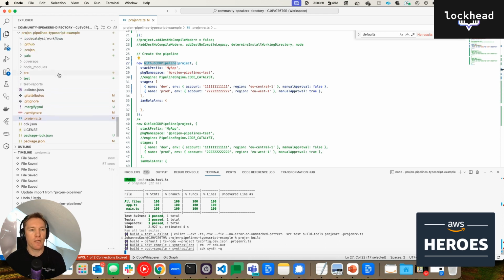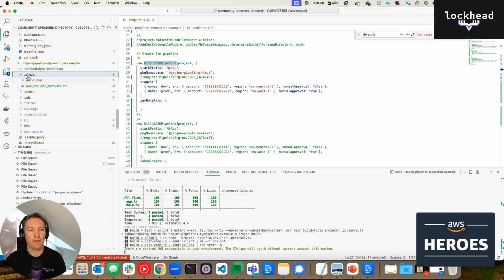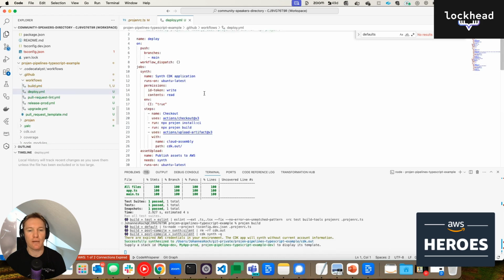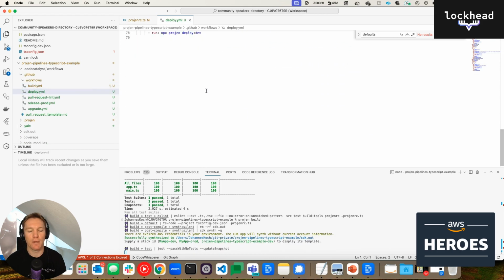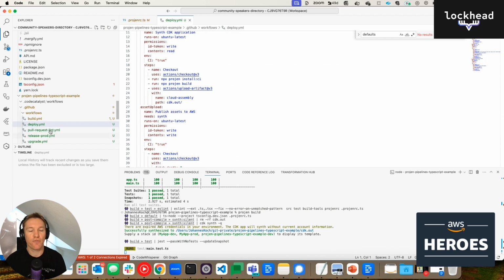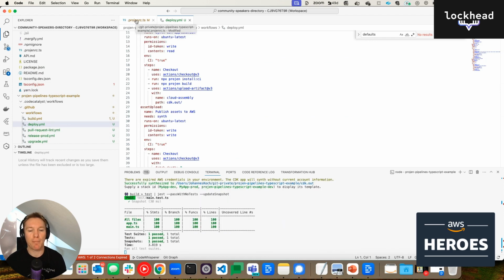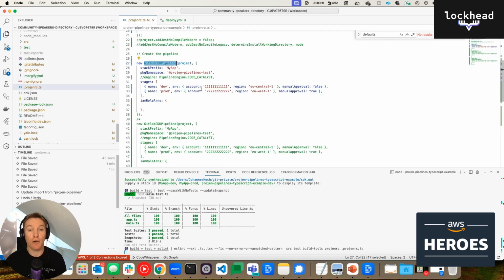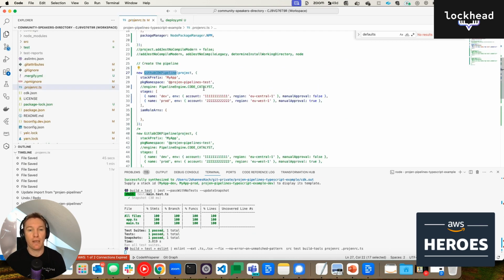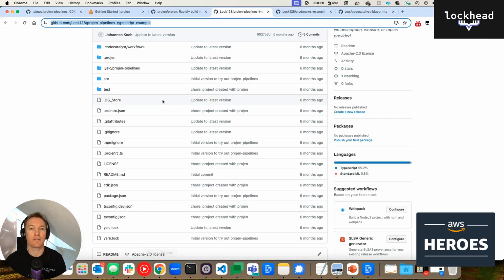And as you can see, while we are looking at this, it now generated the GitHub files. It generated a pull request template, a workflows file, and it also created once again a deploy YAML. As you can see, currently there are different functionalities already implemented in the different pipeline types. But in general, it all works like a charm, and I'm really able to quickly change between the different source code providers and the CI/CD providers over here.